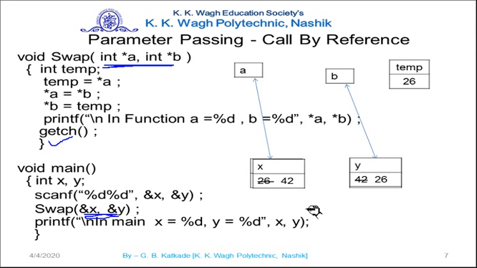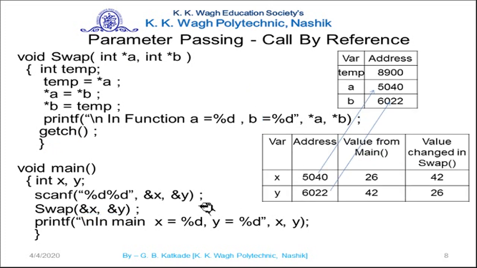That is the effect of call by reference. In call by reference, the modifications to the variables or the parameters will be reflected back to the calling program. It is very important to remember. In other words, the address of x is copied to a and the address of y is copied to b, and a and b will be using addresses which are the same as the addresses of x and y. So the updates go to the modifications of a and b, and after the change it will be the new values here. This is for reference only.